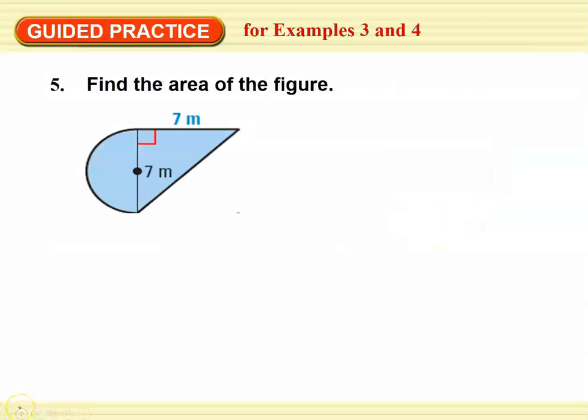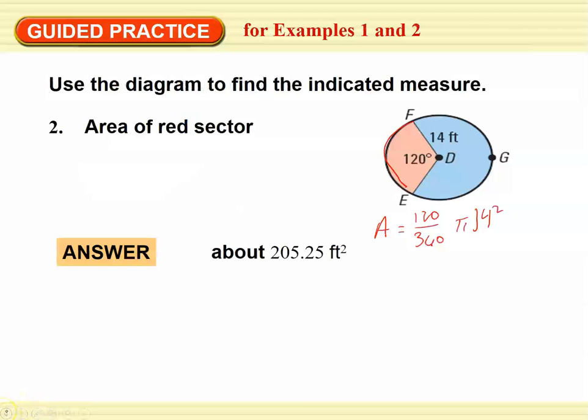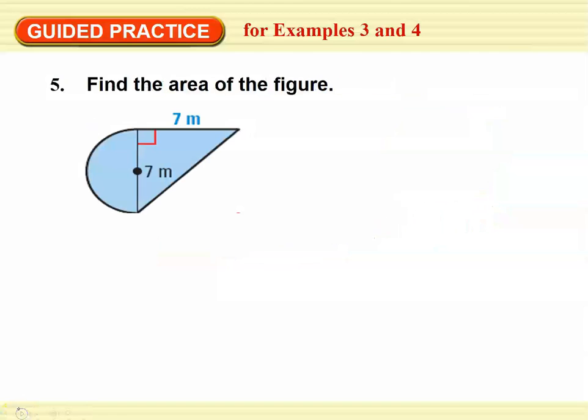All right. And then just kind of a backtrack for a second if you would. So I didn't ask you on this one to find the blue sector, but if I would have, then you could have just subtracted this answer from the previous answer, or you could have said, okay, if this is 120, this is 240, and used the formula again. Both would have gotten you the correct answer.